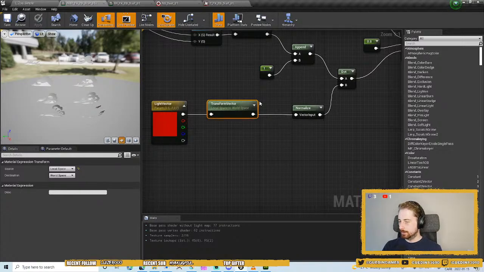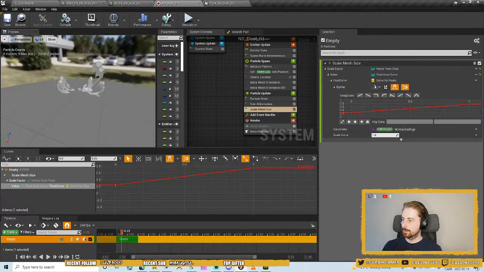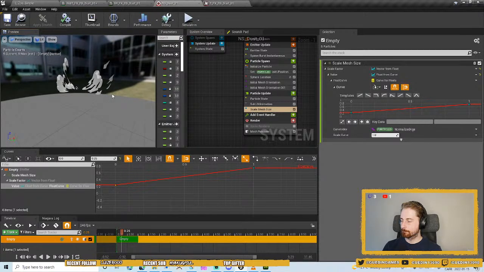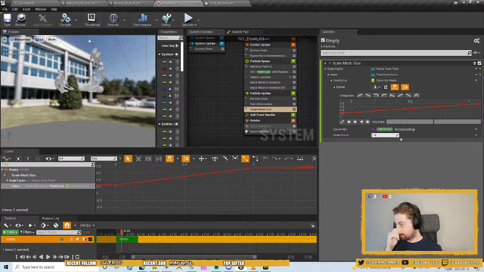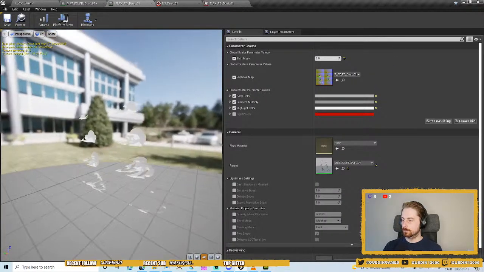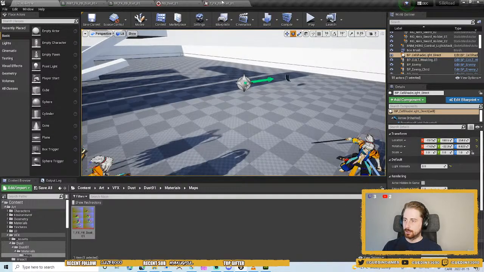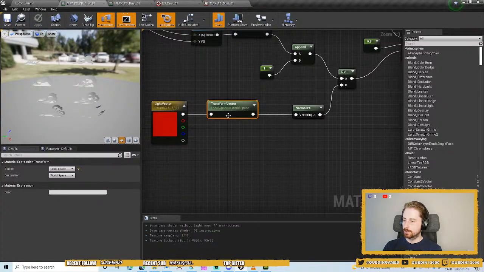Come on, buddy, you can do it. Okay, so now you, no, not really actually. How do we look like in mesh particle?